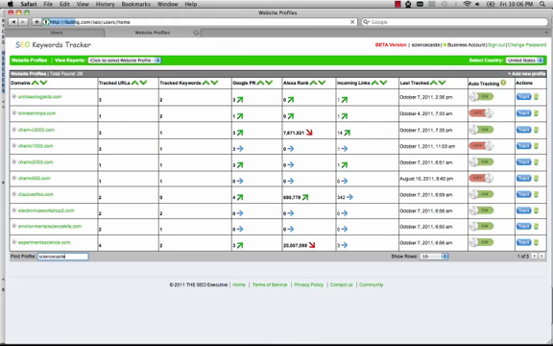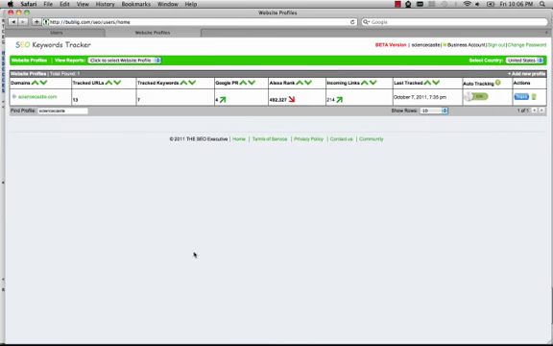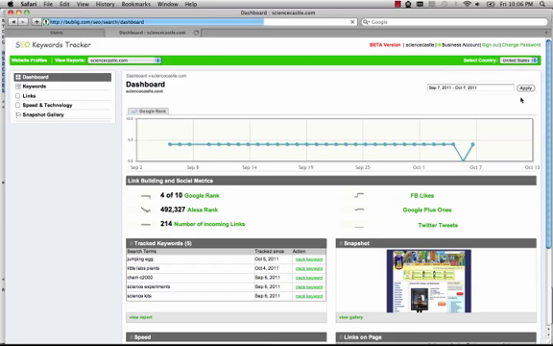Now it's searching for the website profile Science Castle. Found it here. Has a Google rank of 4, 214 incoming links. And now we click on track under actions to get to the actual website dashboard for Science Castle.